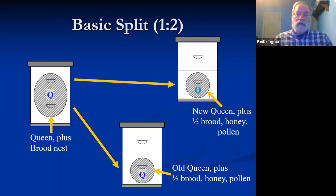So in doing this, you are creating a new hive. If you've lost a hive, this is a good replacement for it. You've got a new queen that's going to be in that split. Either you're going to introduce one or they're going to raise it themselves, because you put in brood that's in there: eggs, young larvae. It's got honey for food, it's got pollen, it's got worker bees in there.